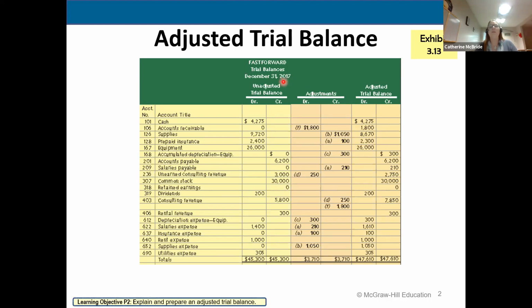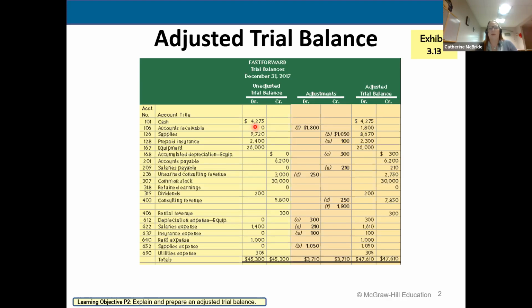So this was your original trial balance before you did your adjusting entries. When we did our adjusting entries, this is how we put them on the trial balance. Now, when you add across, and whether you do a trial balance on the computer or not, when you use worksheets like this, you have to know how they work. When you add across, you have to be really careful.